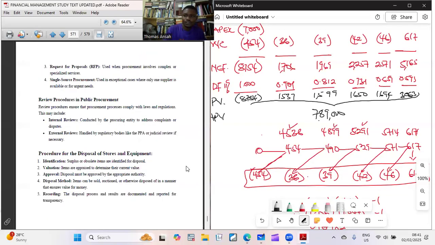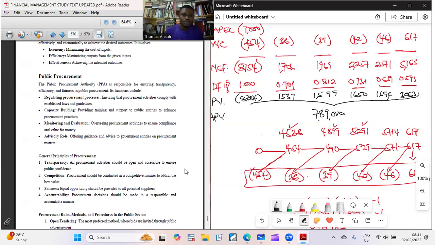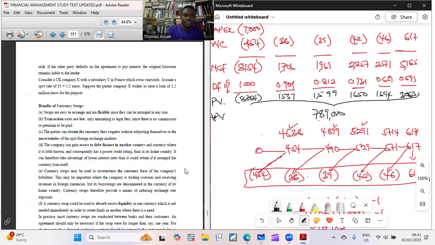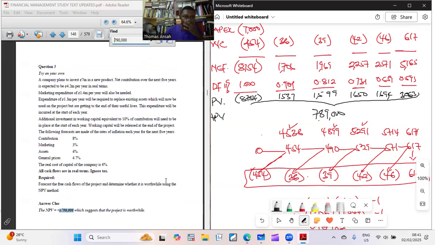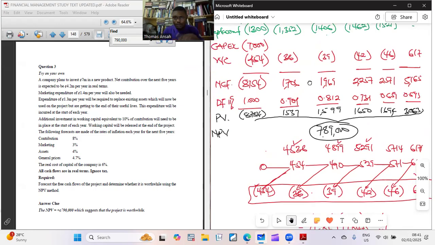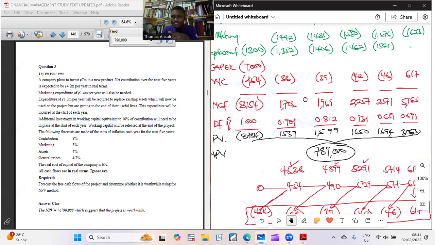If you take up, even with this one, a figure has been rounded in some way. Other than that, we should be getting it exactly, so that it will amount to 790,000. So basically, that is that. So you do yours, you can maintain the figures, you realize that you have 790,000. But this is just owing to the approximations. So you can clearly see maybe when I was doing it, I missed a one or something.